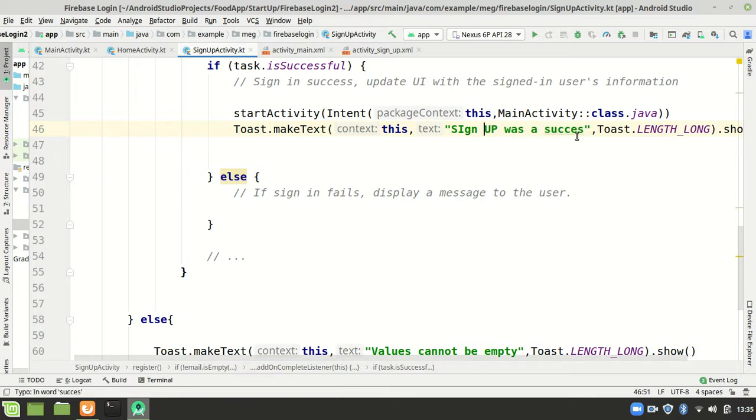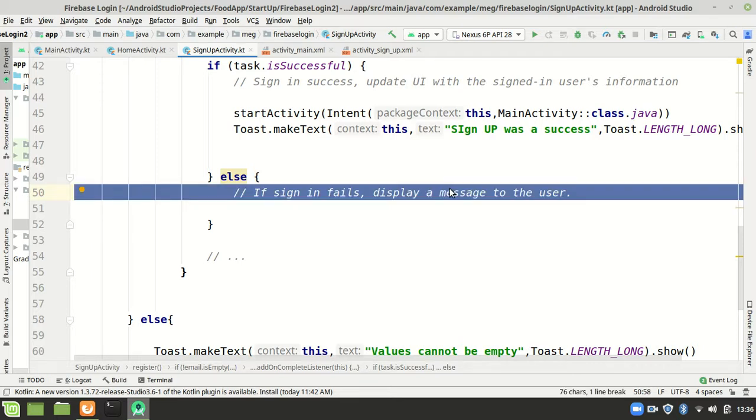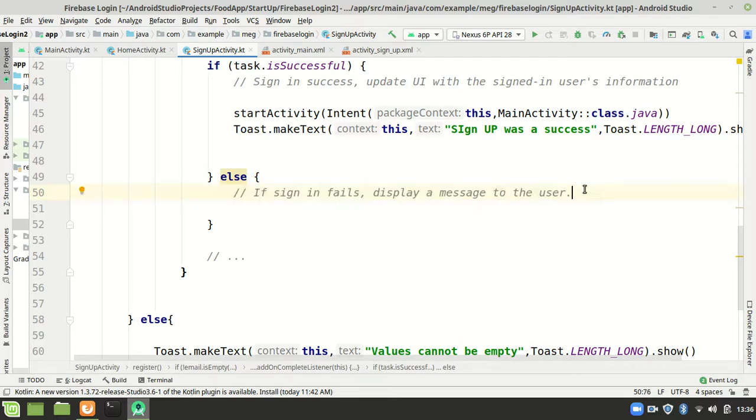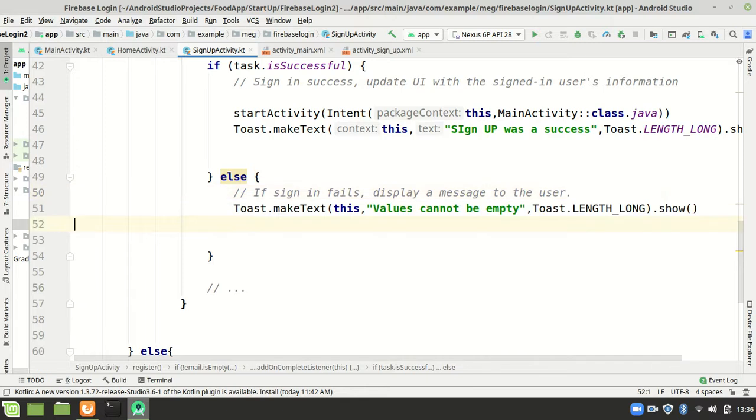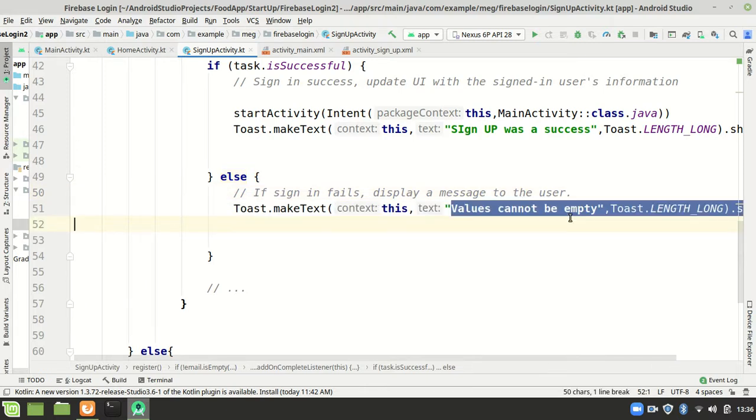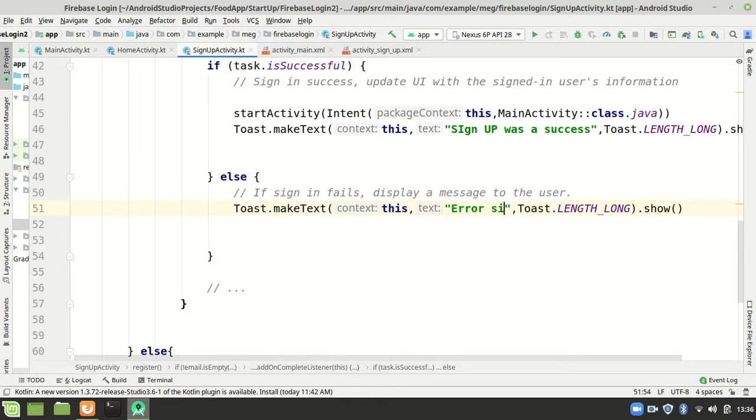If it's not successful, then what do we do? If signing fails, we'll just do a toast and say error signing user.